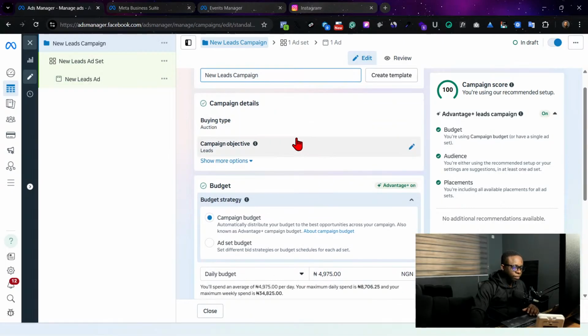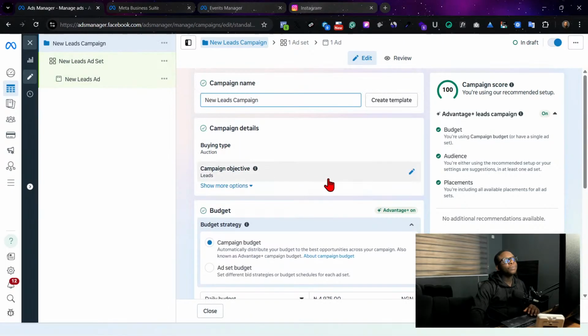Then the ad set is more like, okay, you want to target a particular location. Say, let's say US, you are running for a governorship or let's say presidential election, and you want to target persons in New York, you want to target persons in let's say Pennsylvania, wherever you want to target. Each of these places you can divide like each ad set, right? Or you can say everybody in US you're running ads to them.